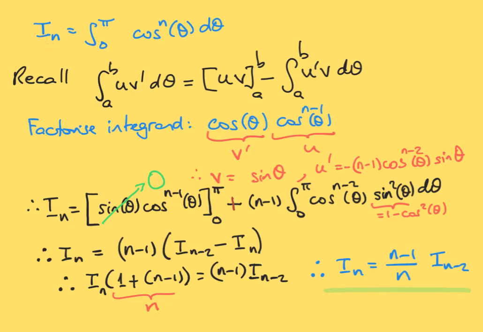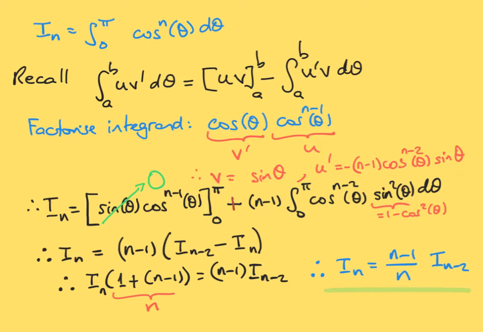So going back to our equation, I_n is equal to, this is gone, we have n minus 1, remember it's positive. The first term in this difference is I_{n-2}, it's that times 1. And the second is this integral, minus I_n. I_n is our original integral, so we take it over to this side.